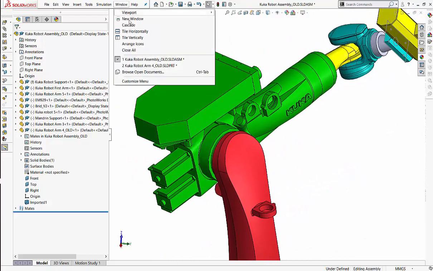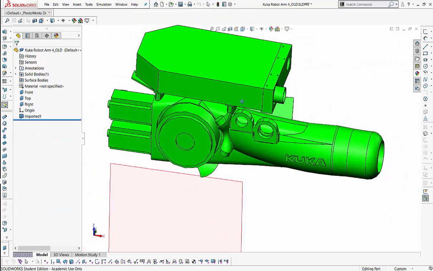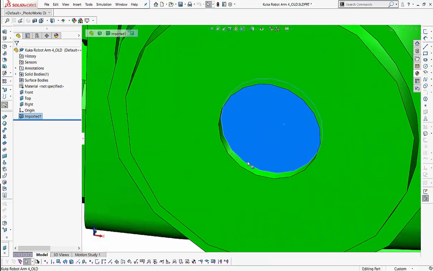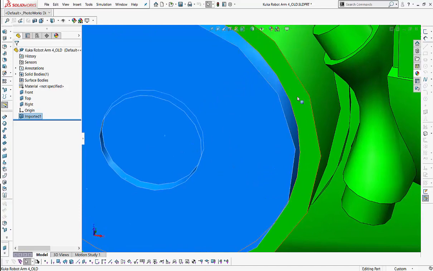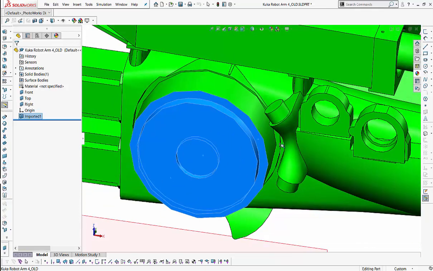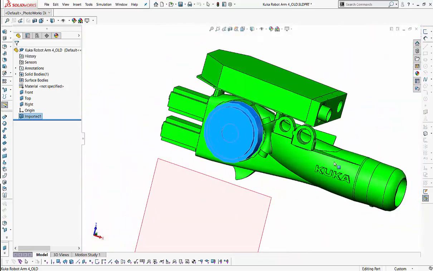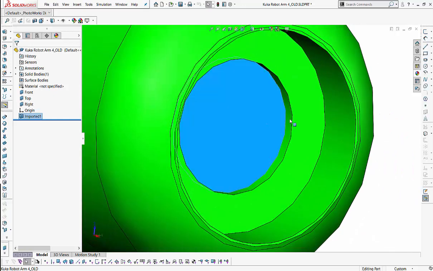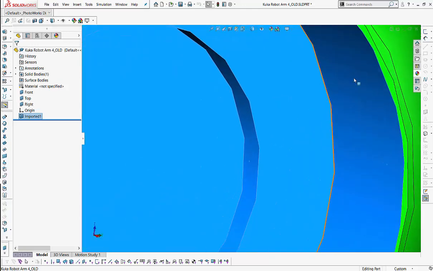I will go to the part file, and I will make duplicates of those critical surfaces. And this is how you do it. You can simply click to select those surfaces, shift click, and shift click, and maybe I will also include this one. Then I will also select these surfaces here: shift click, shift click, shift click, shift click, and maybe also this one, just as a reference.